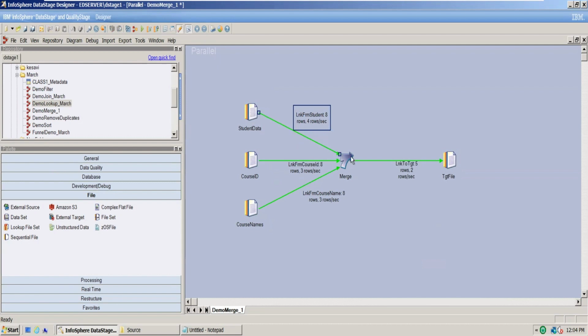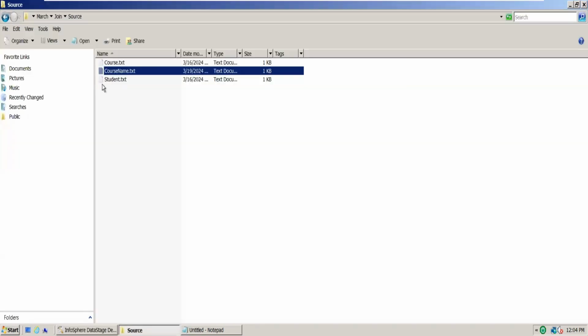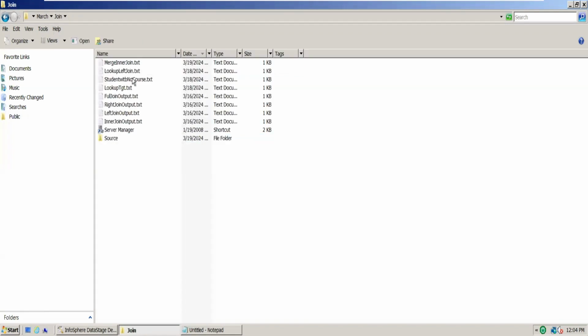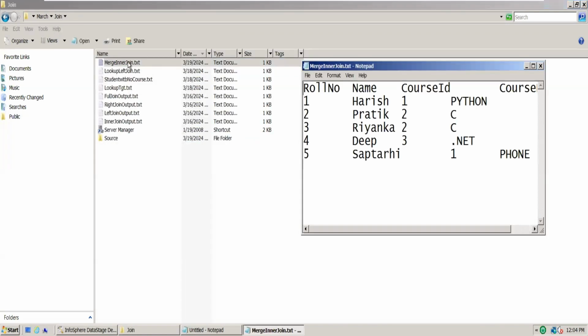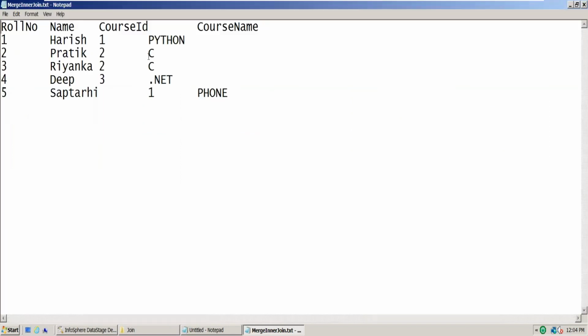So 8 records have been retrieved from all the 3 files, whereas only 5 have been saved to my target. So this is now acting as an inner join. Let's check the data as well. I saved in this main folder join with the name merge inner join. So this is the output.